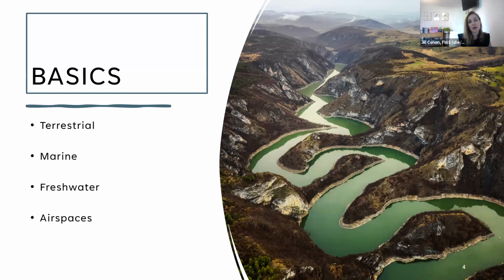It does describe terrestrial, marine, freshwater, as well as airspaces as what federal agencies should consider when they're thinking about preserving and enhancing corridors and connectivity. So I wanted to flag that airspace, I think, was notable, got a lot of reactions and interest around the topic of airspaces being explicitly considered as part of the dialogue.